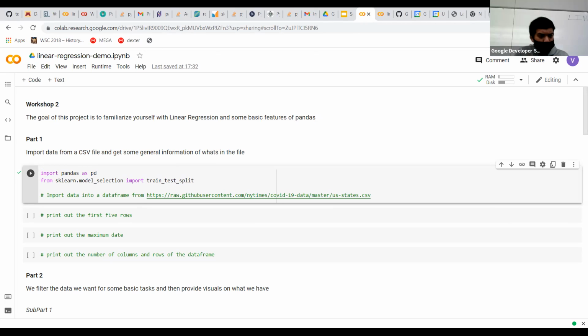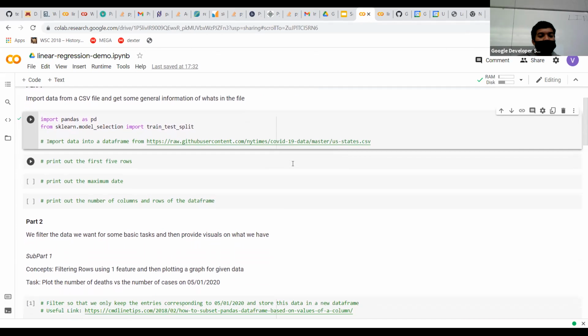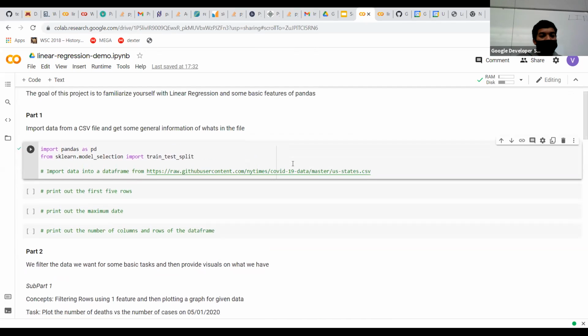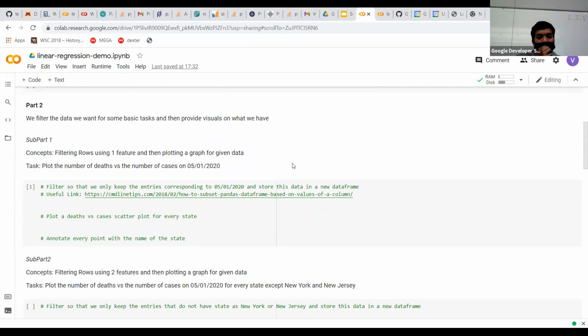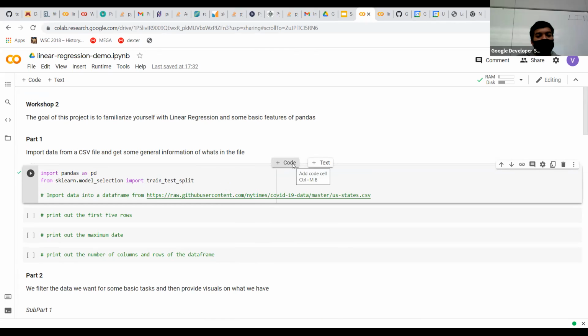Does everyone have a copy? Awesome. All right, if everyone has a copy, then we can begin. We have a notebook, which is a set of cells with Python code that you guys are gonna write yourselves. We have different parts in the notebook, with subparts, just smaller tasks for you to do. We will go through each individual part, and after a given amount of time, we will move on to the next part.